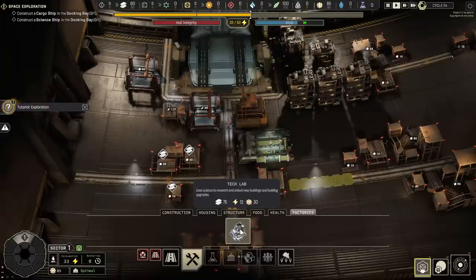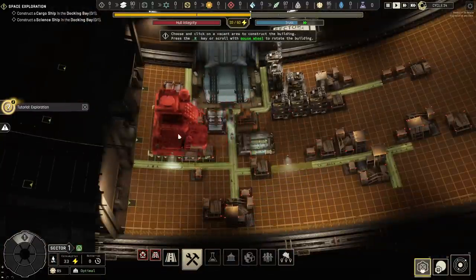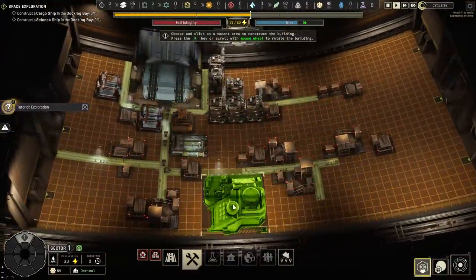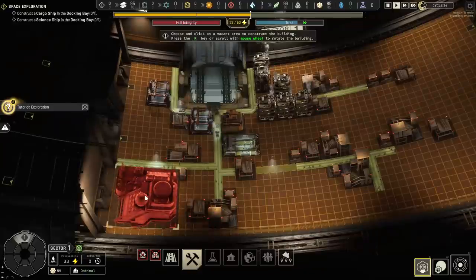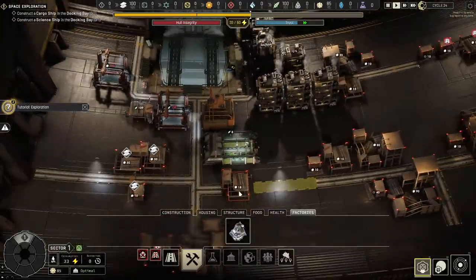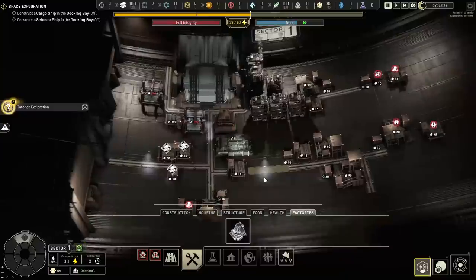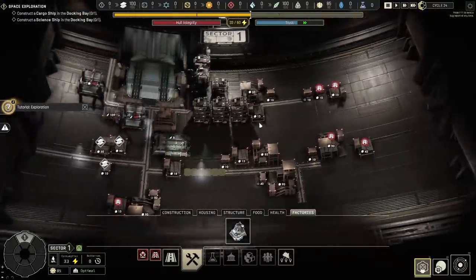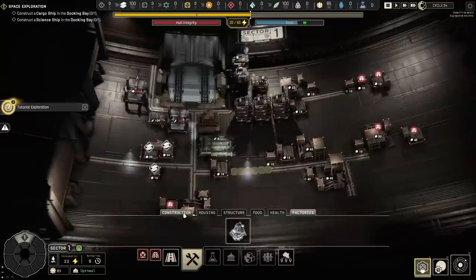I think the tech lab is up next. Oh my god, she's a big girl. Okay. Yeah, that's a beefcake of a building. Didn't expect it to be that grandiose, but here we are. I'm gonna have to build some more stuff before we can fit that anywhere. These resource piles are just obnoxiously all over the place.